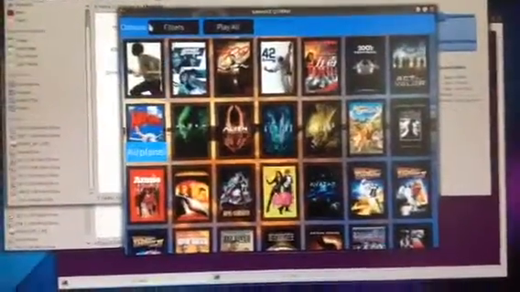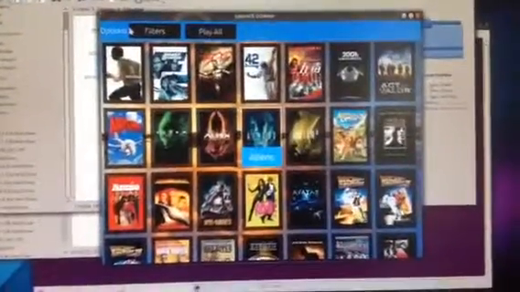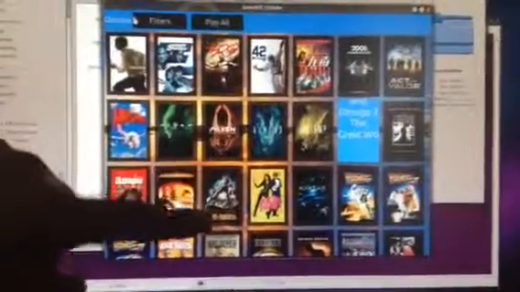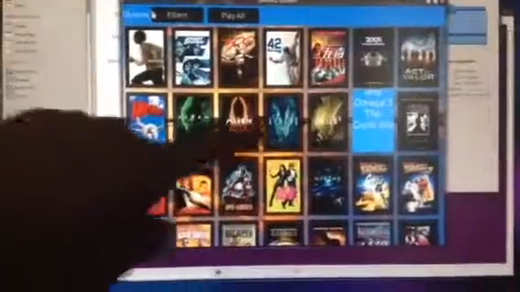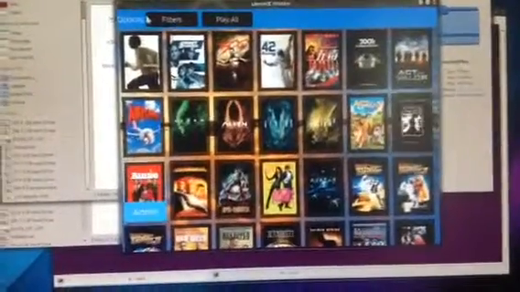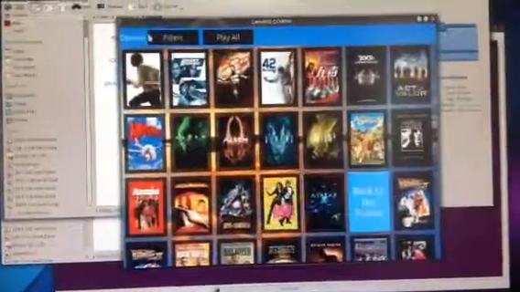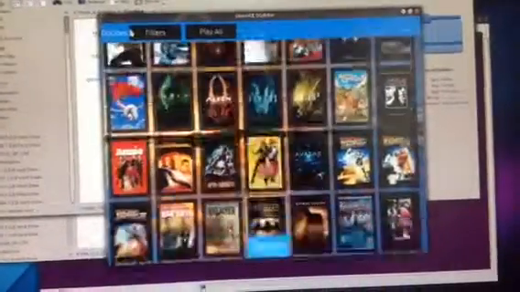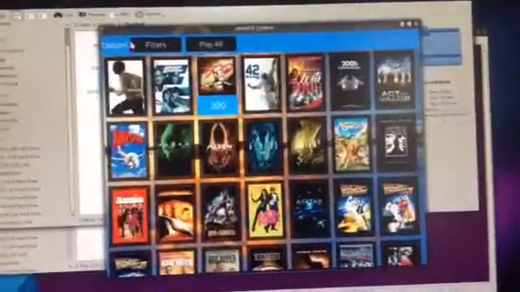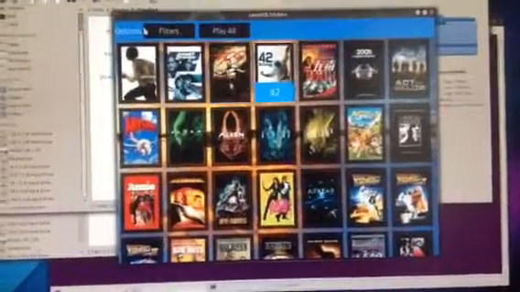Here's the movies, right? As you can see, I actually removed the titles because it's easier to see what the cover is, and it just brings up the title when you're actually on it, which may or may not go away, but that's neither here nor there. So, point being, here we have a problem.